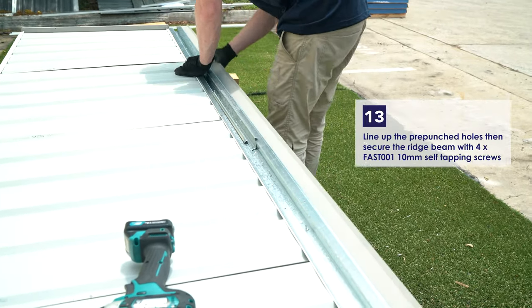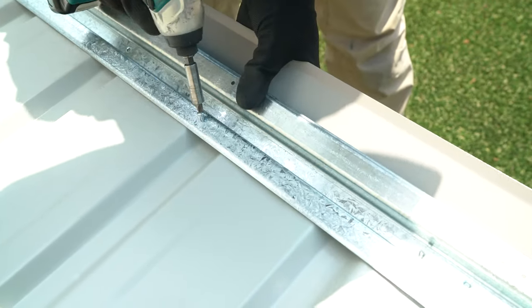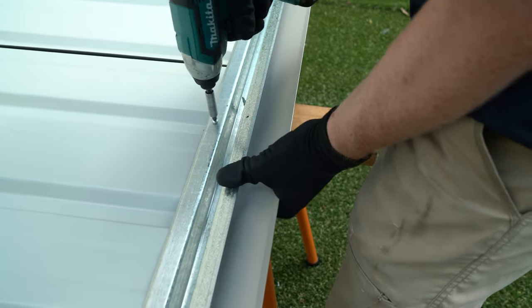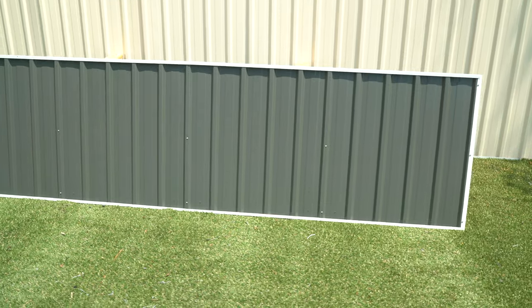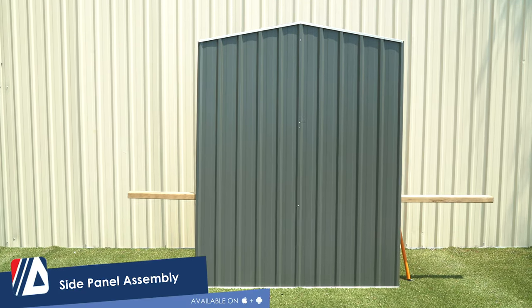Line up the pre-punched holes, then secure the ridge beam with four of the 10mm self-tapping screws. That completes the roof panel assembly. Time for the side panel assembly.